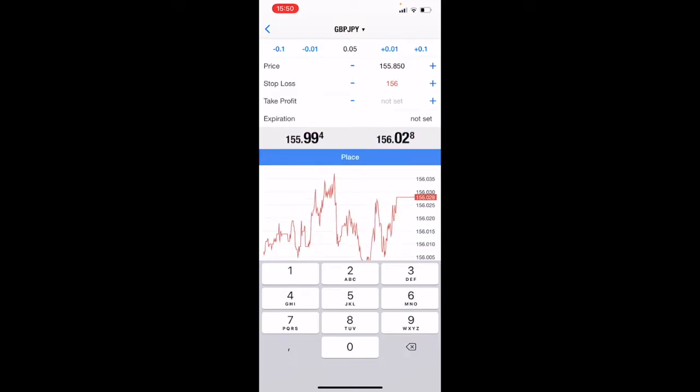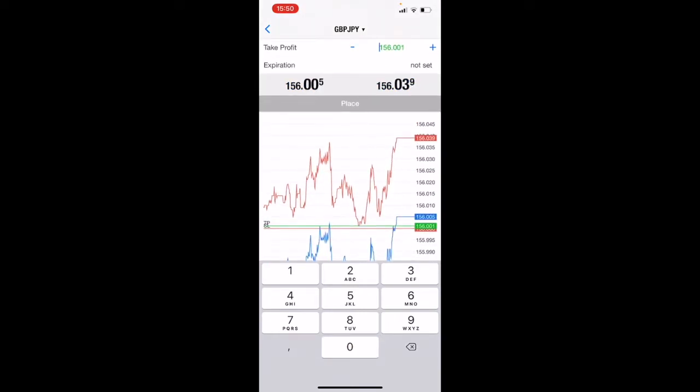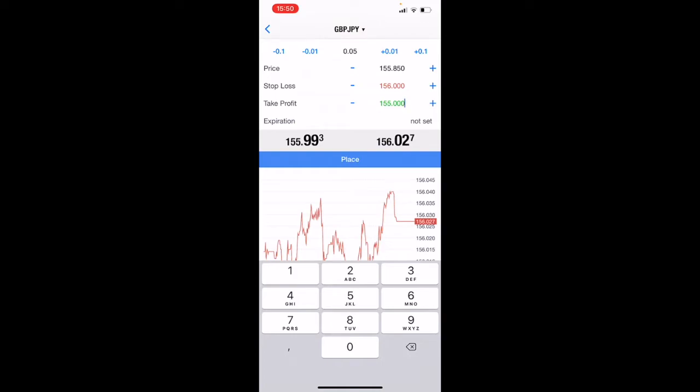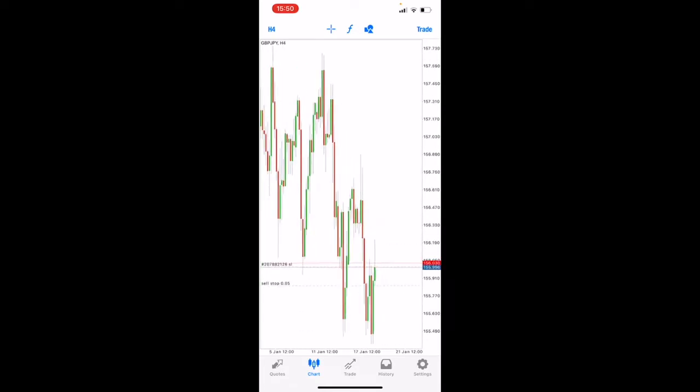Let's just put it this 0.00. Okay, take profit. Let's make 85 pips. So, you know, if I just make it simple. Okay, like that, and you'll see it's blue. But as soon as it's gray, for example, like that, you won't be able to place it. So make sure it is blue, and then you say place. As you can see, there we go.